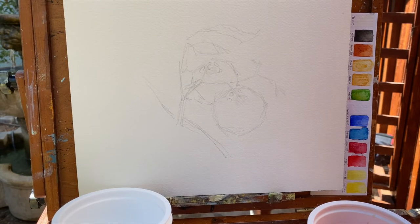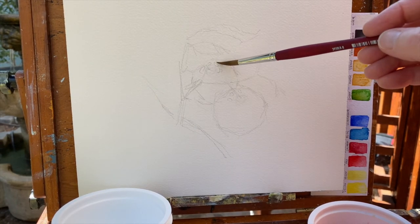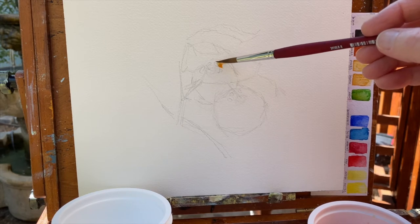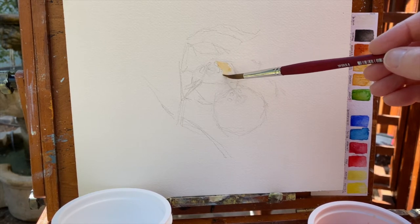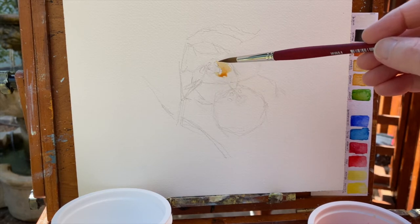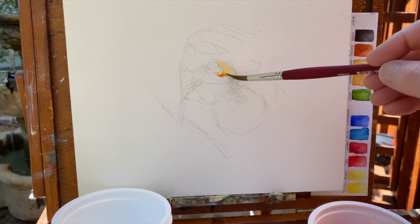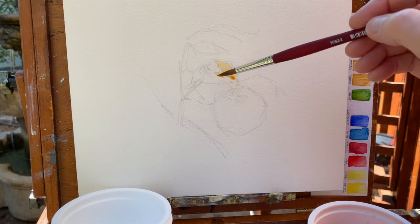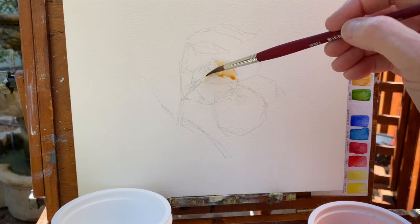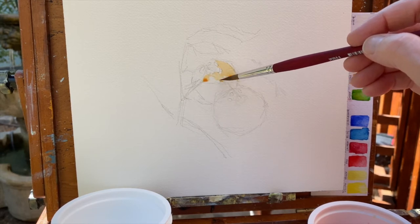As with my earlier painting, I started with a very light wash as an underpainting. I've delineated on the tomatoes where I want those highlights to remain, so I don't accidentally go in there and lose the white spaces. So you can always just go in and make sure you mark off those areas where you want to maintain your lights.